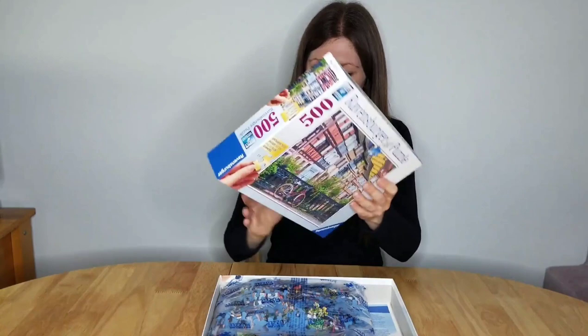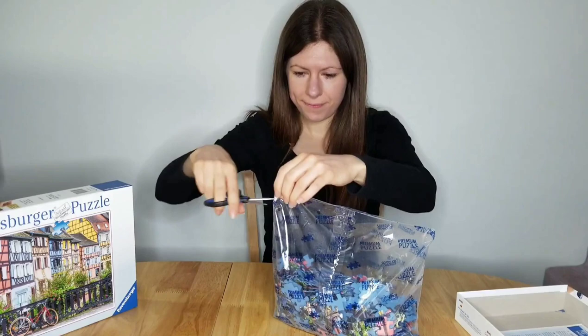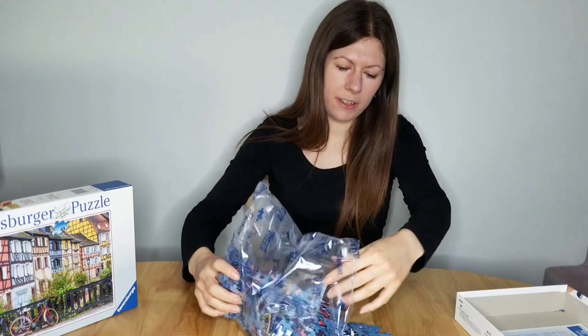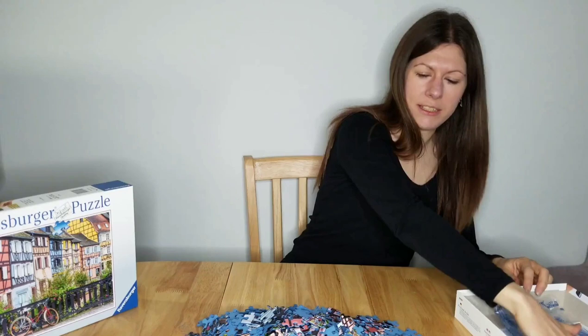Okay, without further ado then, let's get this puzzle out. So I'm using the Ravensburger puzzle, a little street in France. I always recommend pouring the pieces out carefully. It's amazing how they can fly out of the bag and onto the floor, and just make sure there's no pieces hiding still in your bag. And now we can see our lovely puzzle pieces.